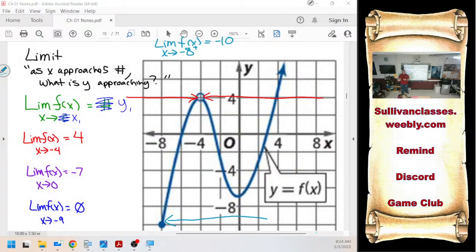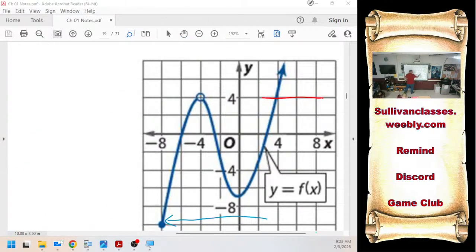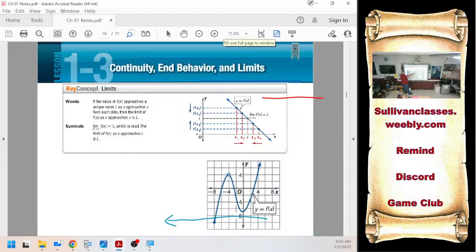It's kind of like a disclaimer of saying, well, you need this percent on your test to get a B in the class, assuming that you turned in all of your daily work, right? It's that little disclaimer that goes with it. I'm saying I can only approach it from the right side. So that's all the limit is. The definition is written here, and I know it looks pretty funky. That's why I'd rather just talk it out, okay?